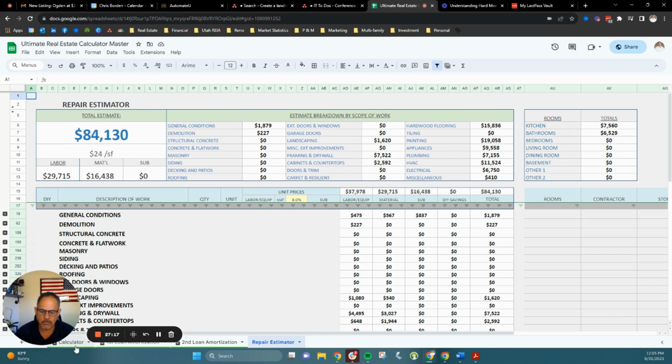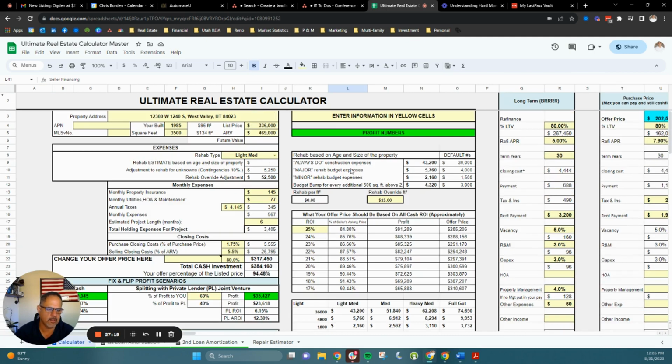Now, obviously, if I go back to the calculator, and I know my previous renovations were at $25 per square foot, I can easily put that in there. Or if I'm not 100% sure, I can quickly scroll between the different renovation types and it'll give me a cost per square foot. And again, this is really back of the napkin. All it's doing is estimating the renovation cost based on how large the property is in square feet.